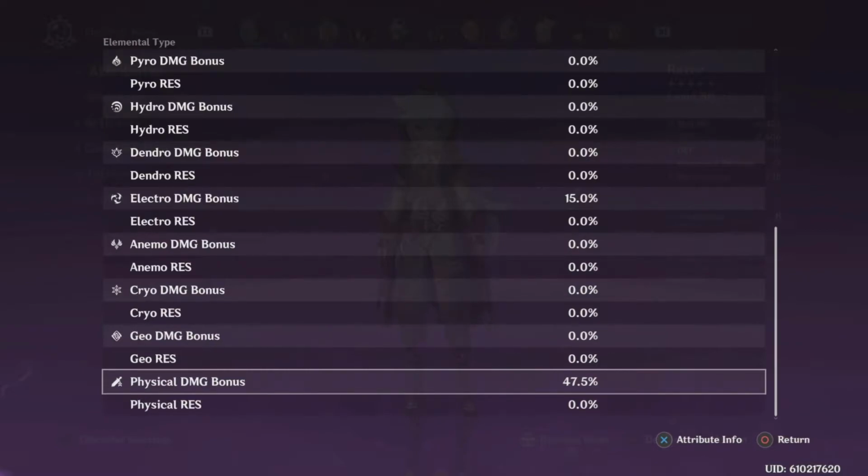With Razor's physical attack carrying him through most things, if you sprinkle in a decent bit of electro damage on top of that, he'll be shredding through everything. And last but not least, my physical damage bonus is at 47.5%. Like I said before, this goes up just by leveling him up naturally.